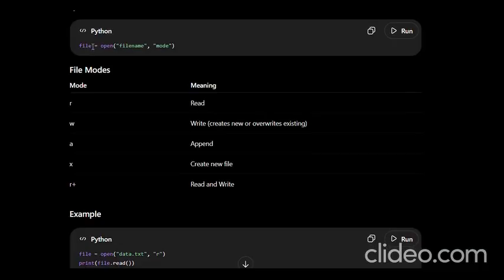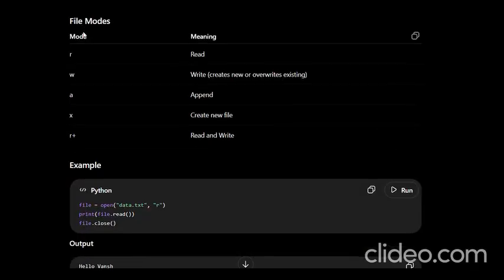I'm making a variable file equal to open, then the file name between double quotes, then comma, then the mode I want to use in that file in double quotes. Modes are the different tasks I want to perform on the given file data.